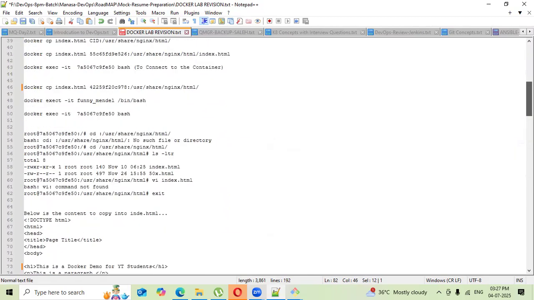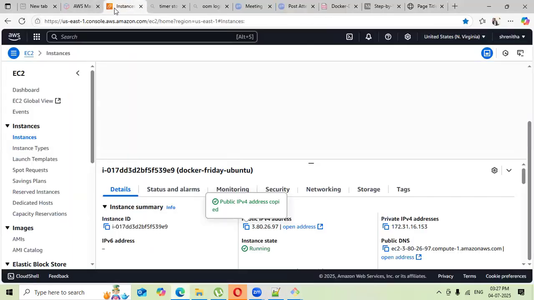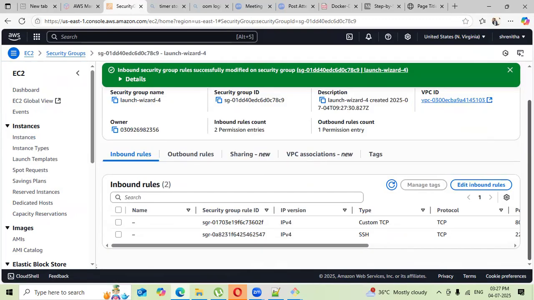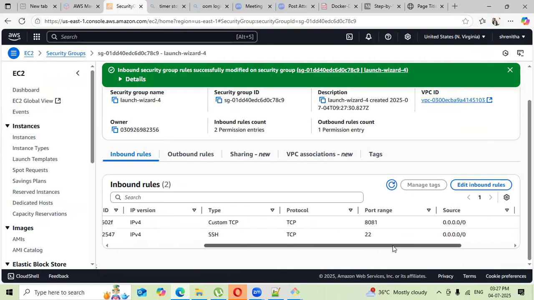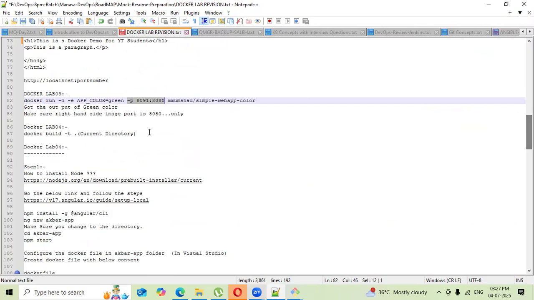What is the port that we have exposed above as an inbound rule in my security group? 8081, right? So 8081 only I'm going to use here because the inbound rule is enabled for 8081.